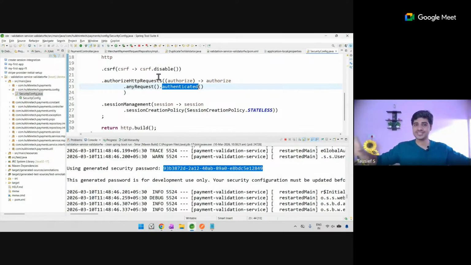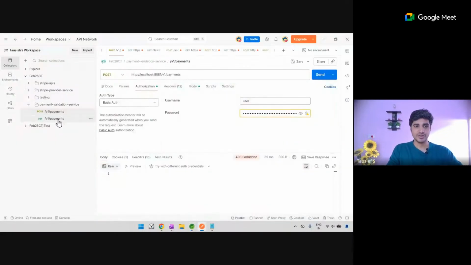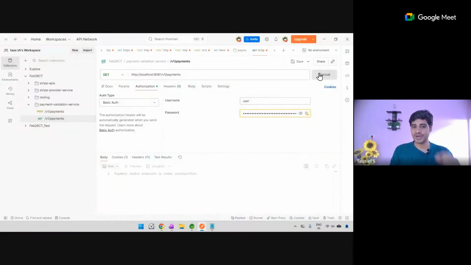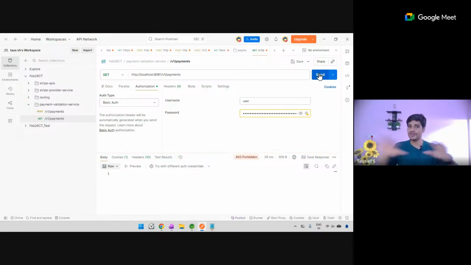So automatically Spring is saying, okay, no entry. So we made a mess here, right? Here we are saying the request should be authenticated, but Spring does not know how to authenticate it. So automatically Spring is just blocking everything again. Even if you try to reach the back end, this is also stopped. Everything is stopped. Okay.